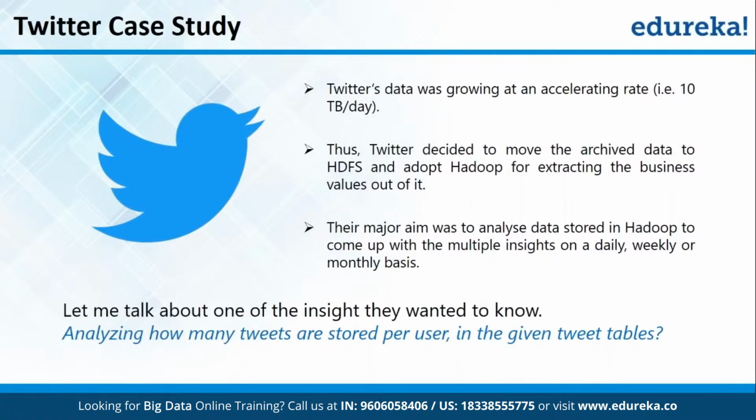So very first thing is Twitter's data was growing at a very fast pace, almost 10 TB per day. This is an old reading. However, if you're able to find out today's rate, it would be much more than this. So it became important for Twitter to analyze this data and get insights out of it.